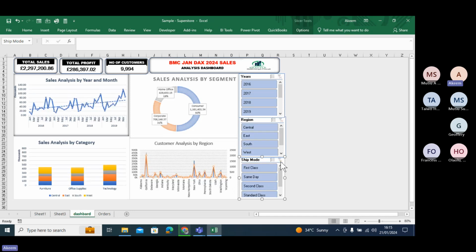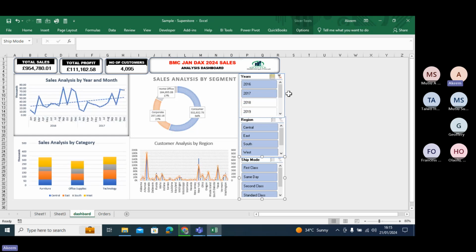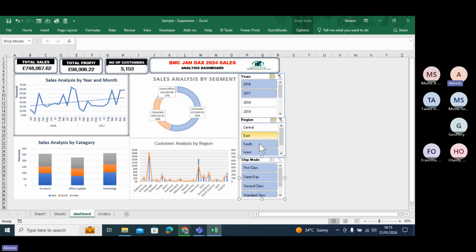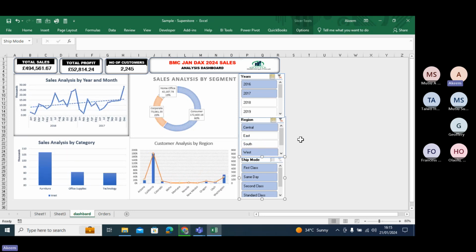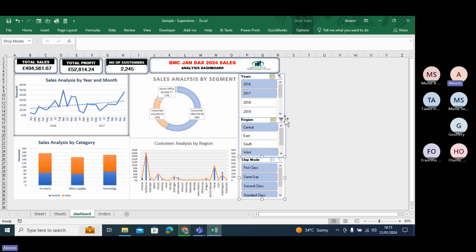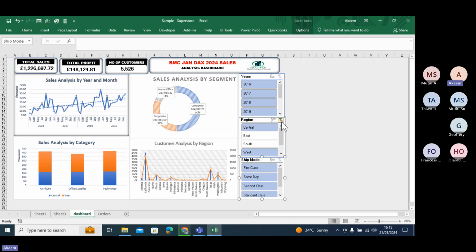And sometimes there is a need to select more than one. When you want to select more than one in a slicer, you use this box here, this multi-select. So with this now, you can select this. Here we have 2016 and 17. These are 2 years, 16 and 17. Everything you have here is 2016 and 17. You want to select more than one here. You want to see the central and the west together. Can you see them now? Yeah. So you can do multi-select from here, and you can do single select. And that is how to add slicers.